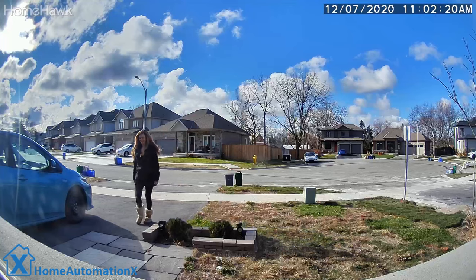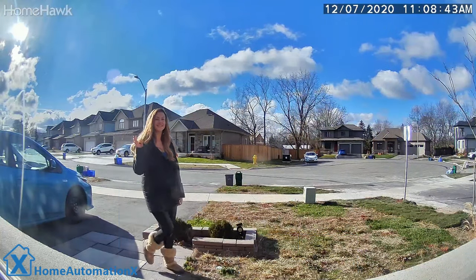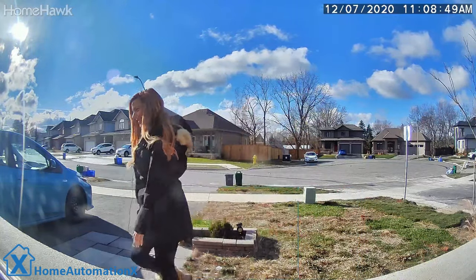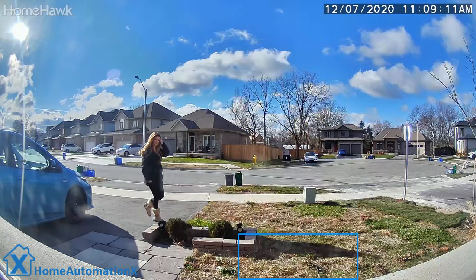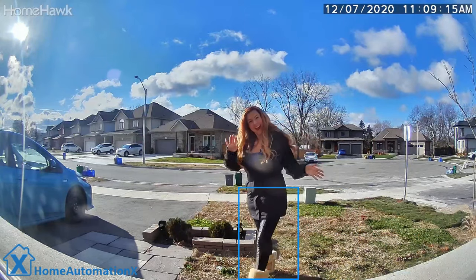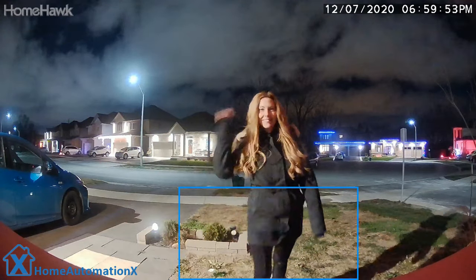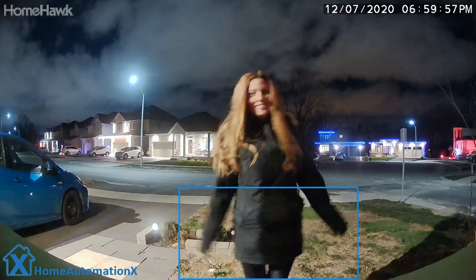Now here is some footage during the daytime of people walking up to the front of the house. Because we have it set to person only, we don't get any false alerts of animals or anything blowing in the wind. Just note, because it is meant to be installed behind the window, there is no microphone, so you can't hear anything that is happening. At night, the camera will still detect and record you, but it is recommended to have some ambient lighting turned on to give you a better image.